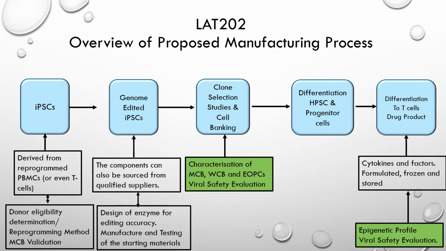The other thing that I did mention was the induced pluripotent stem cells. The intention is to use the PBMCs, the peripheral blood mononuclear cells. However, there is some new literature citing the use of T cells, reprogramming the T cells, performing the genome modification, and then differentiating them back to T cells, which is more intuitive, I think, because your epigenetic profile is likely to be more consistent. I don't believe you can make all these changes and then it just goes back magically to what you want it to be. There's always going to be some residual effect that you don't bank on.